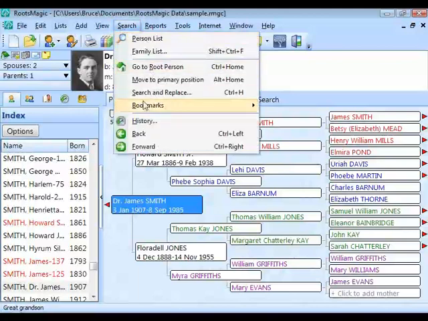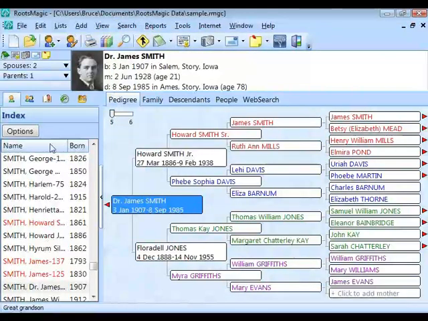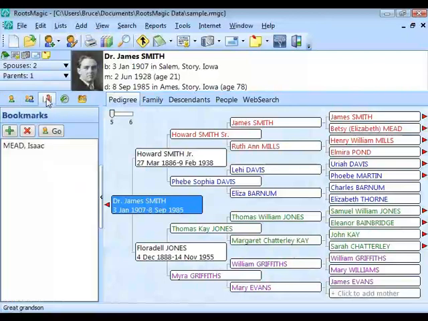Okay, let's go ahead and go down to bookmarks. Bookmarks is an item that's actually over here on the side list, and that's a bookmark right there, the little book with the little bookmark. When I go to bookmarks, what this lets me do is select people in my file to bookmark them, and it works just like a bookmark in a book. It's a way to go back to that person fast.